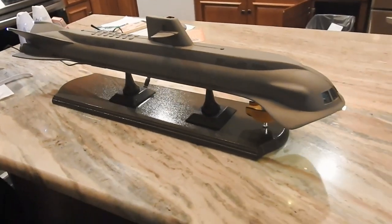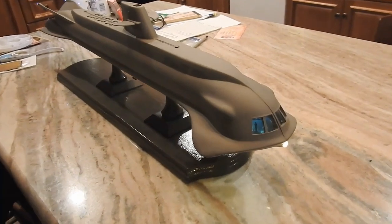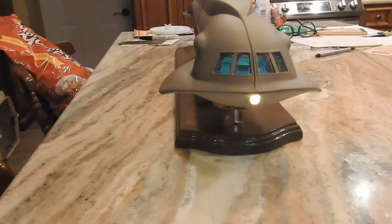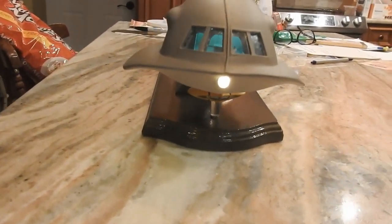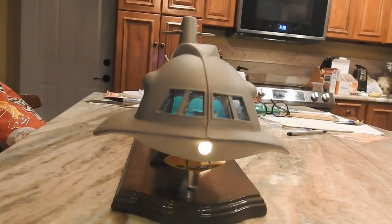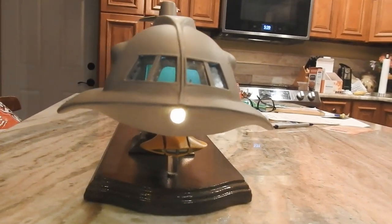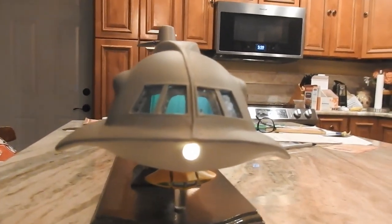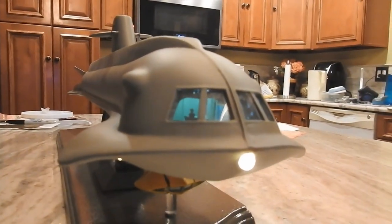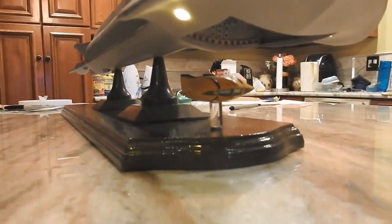So I got the lights lit. The damn light on the conning tower went out on me. I'm not about to rip it apart, but as you can see, it's got the masks off, got the nose lit, got the control room lit as far back as the crash doors, so you got the little map table, I guess, and there's a couple of figures sitting in there. But this thing's running off of 9 volts.